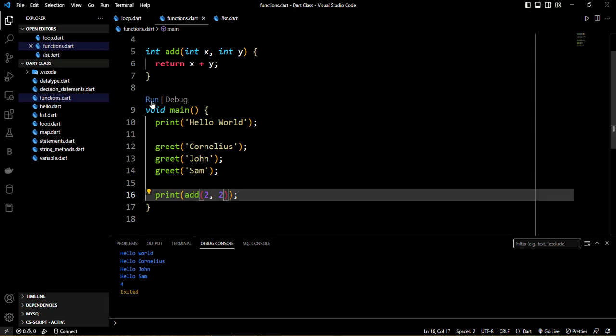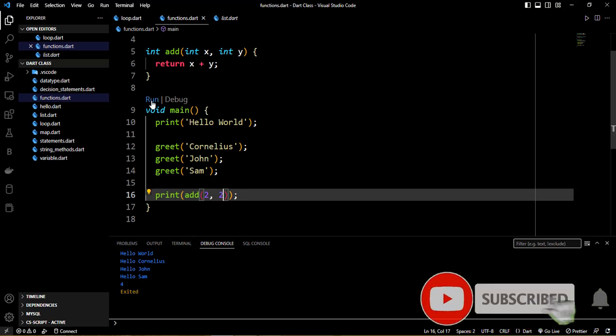So remember that the number of arguments you pass when calling the function must be equal to the specified number of parameters, or else we're going to get an error. And for example, which I already did, calling the function with just 1 argument is going to result in an error.